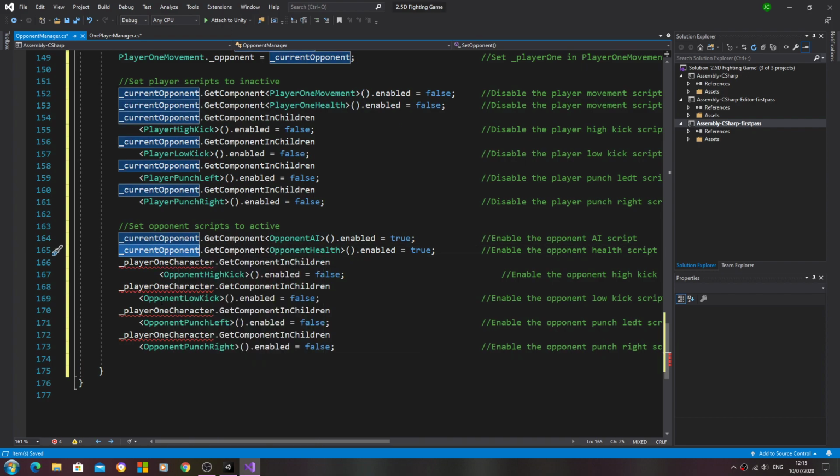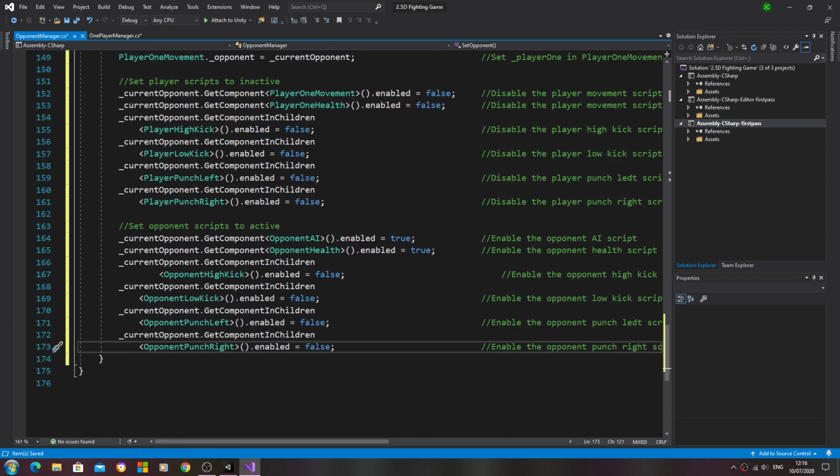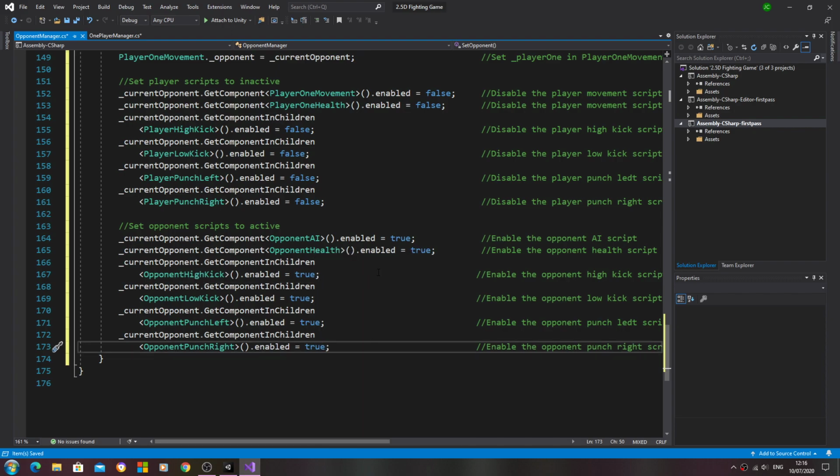Again, over player 1 character, we're going to copy and paste in underscore current opponent. And this time we're going to copy and paste over false with the true statement. So there we go.